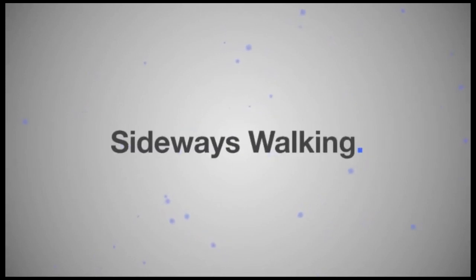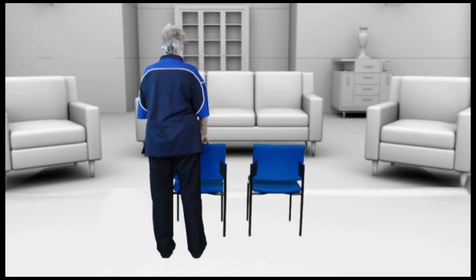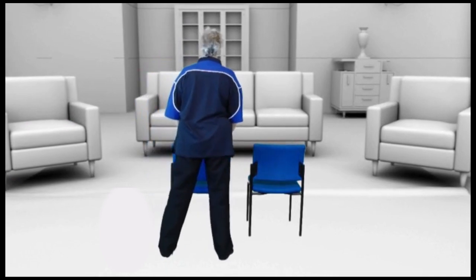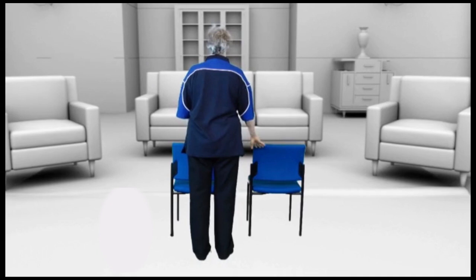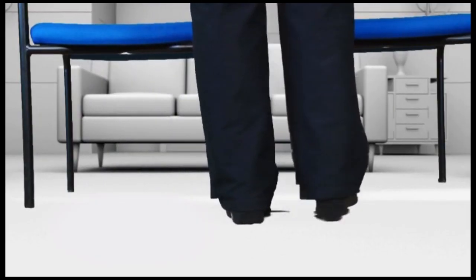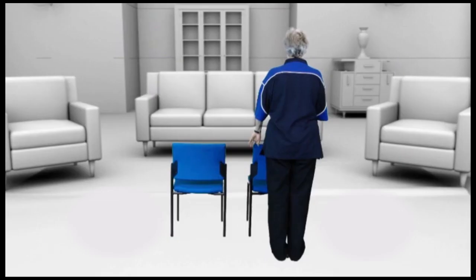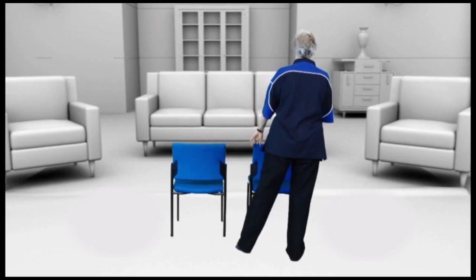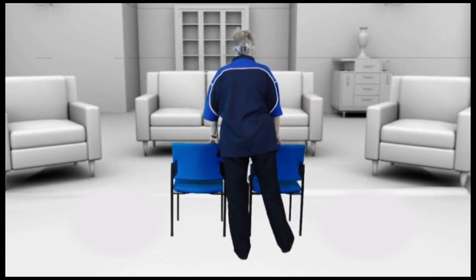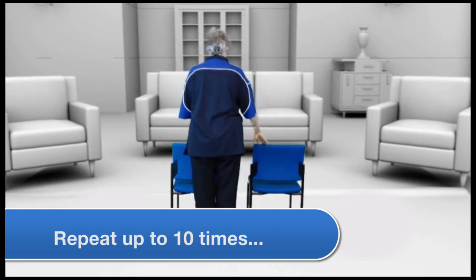Sideways walking is another important balance exercise. Start standing up tall, holding on to something firm. Feet hip width apart, take one foot out and put the toe down before the heel. As you bring the other leg to join it, keep a gap between the legs. Try and keep looking forward all the time and reduce the handhold if you can over time. Depending on the amount of space you've got, keep moving left to right and right to left until you've done about 10 steps.